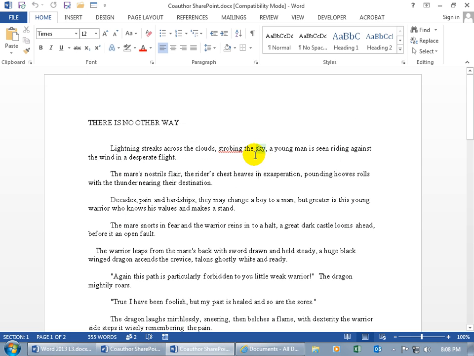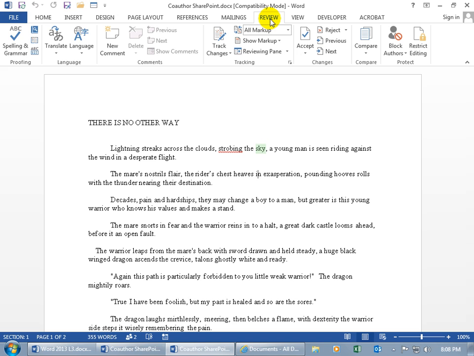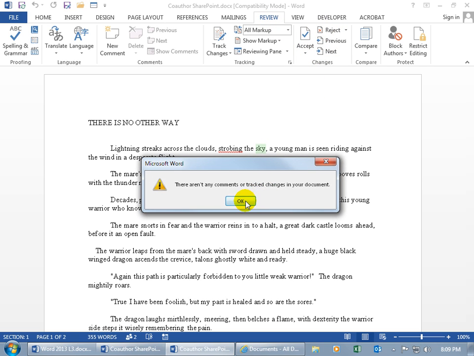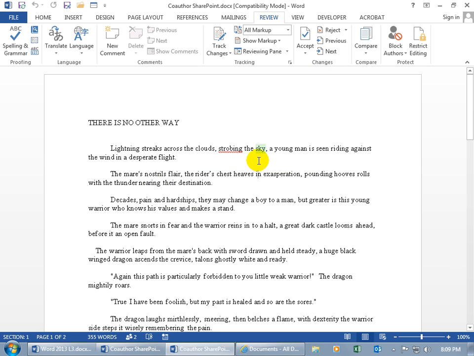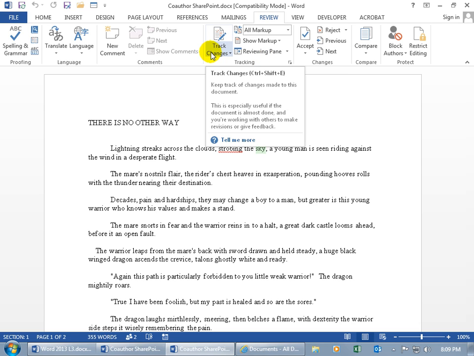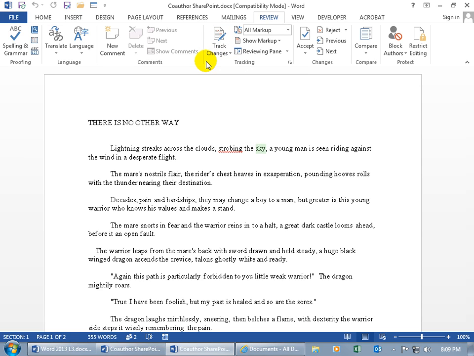And you can see with it highlighted, when I come up here on the Review tab and I click Reject, there's nothing to accept or reject. I can click Next to try to get to it. But like I said, when it comes to accepting or rejecting changes, that feature only is available if there's a conflict, and not, as we learned in an earlier training video on the Review tab, which is only available when you track changes, and not what we're doing here through SharePoint when we're sharing this document simultaneously with others.